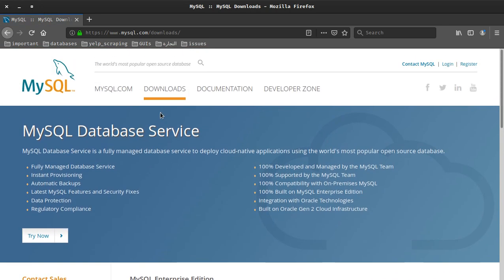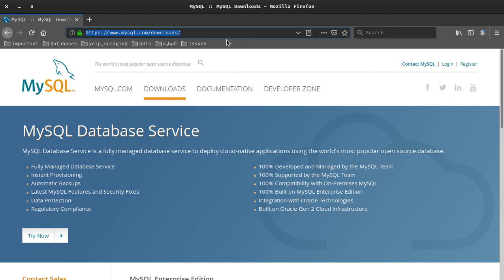But if you are like me and you are using Linux, in most Linux distributions this MySql version wouldn't work. I don't know why, but I found a really good alternative. It's actually a fork of MySql, so it's more secure than MySql, and it will actually be as helpful if you want to install it also on your Windows machine.